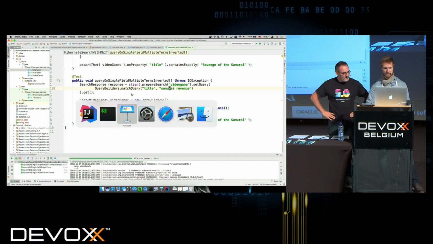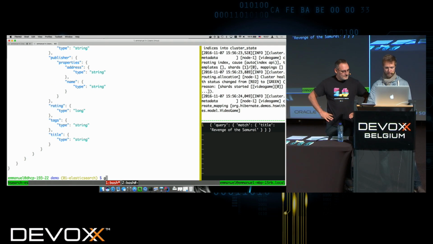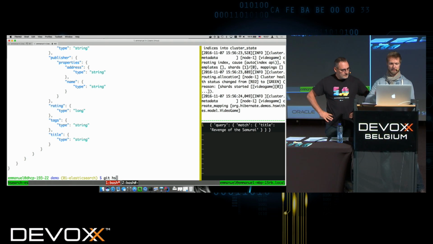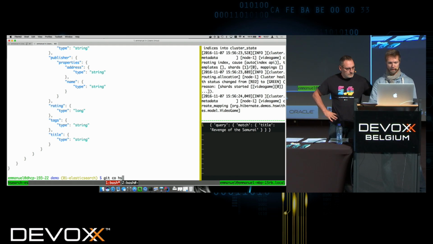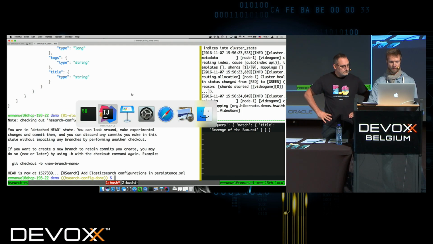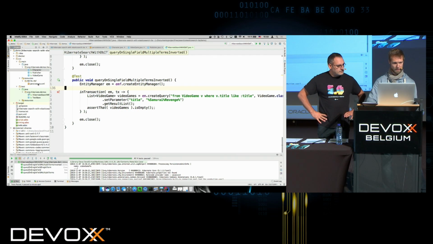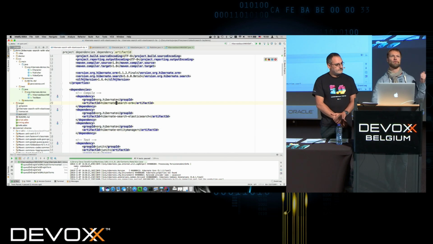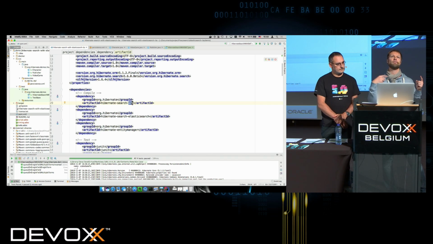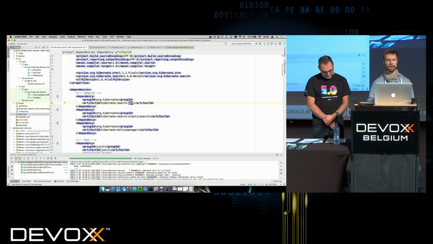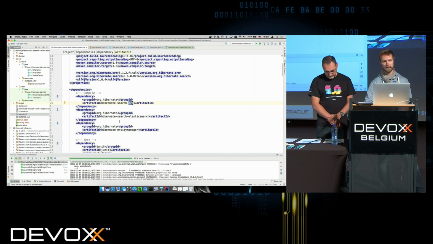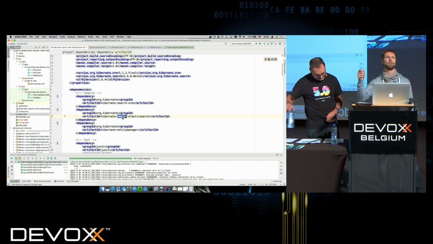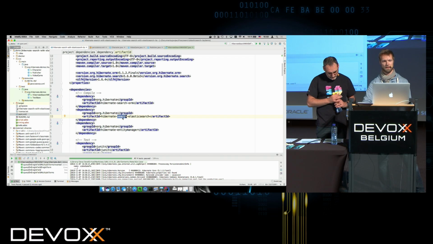So what I will do is go back to the legacy branch. Actually, I'm going to go a little step further and go into an already pre-configured one. I'll show you very quickly the POM. Here I've added Hibernate Search and two bits. The one that says, please listen to Hibernate ORM and notify me of every change that's happening when Hibernate ORM does something. And the other one that says, hey, please use Elasticsearch as the backend. And I use version beta 3.